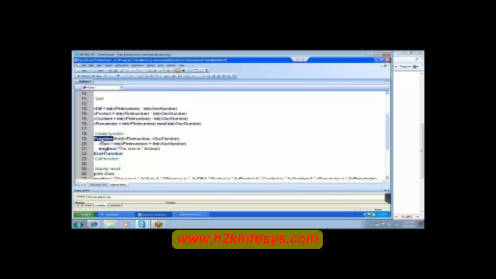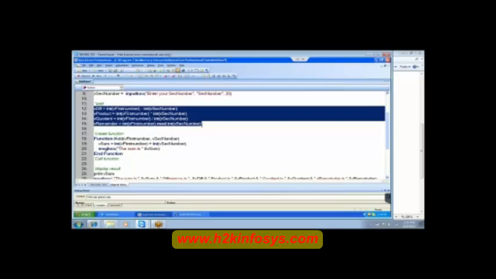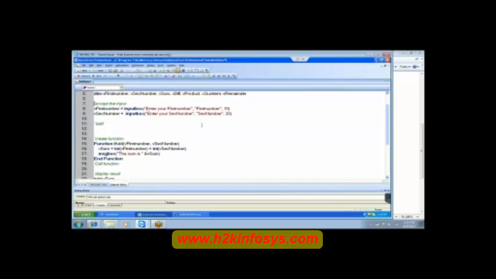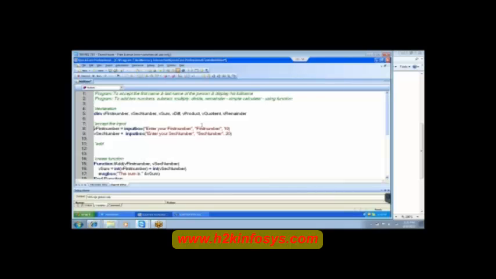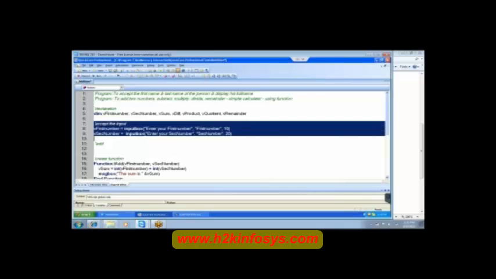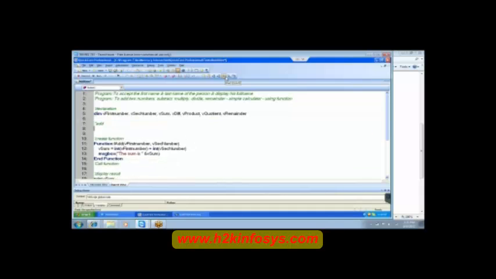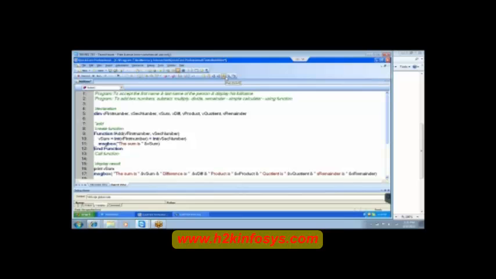See, you got to write here function and then give the name of the function. In the bracket, pass the two parameters, like we want the first number and then the second number. And then whatever you are doing outside the function, do it within the function, that is adding of the two numbers and then displaying the message. I'll delete all this and show you only the addition so that you are clear on it. And then this one I will comment it or I'll delete it. So for addition I created a function now.